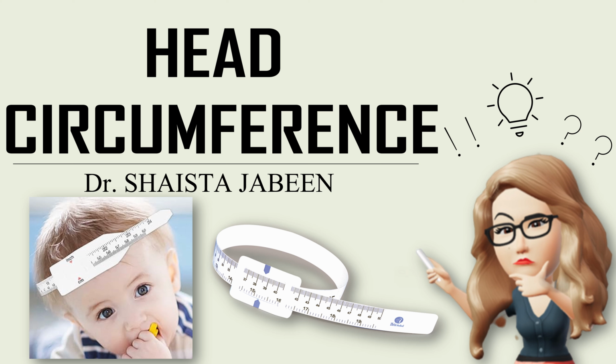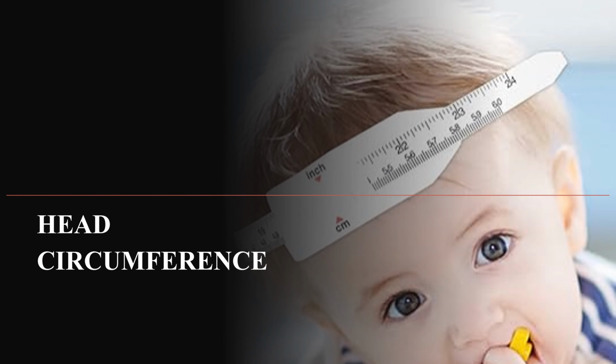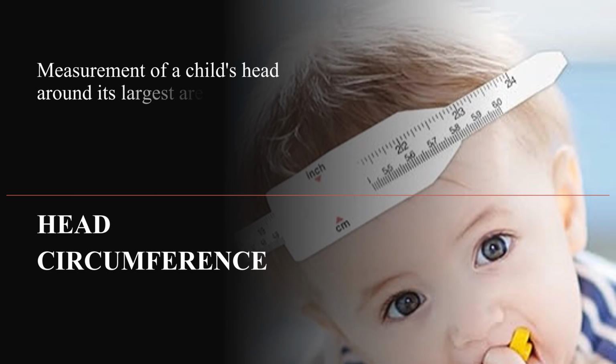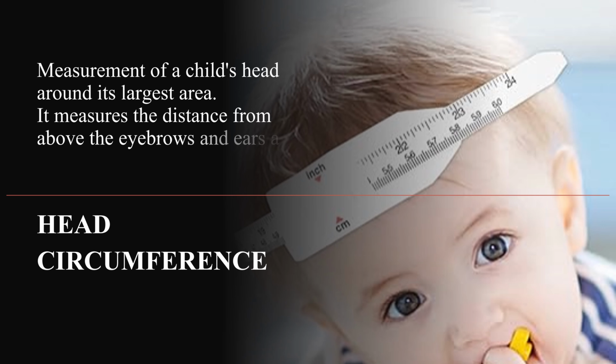Hi everyone, in this video you will learn about how to measure the head circumference. What is head circumference? It is the measurement of a child's head around its largest area. It measures the distance or the size of the head from above the eyebrows and ears and around the back of the head.